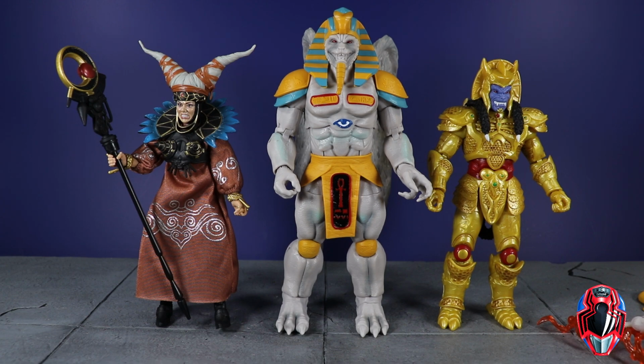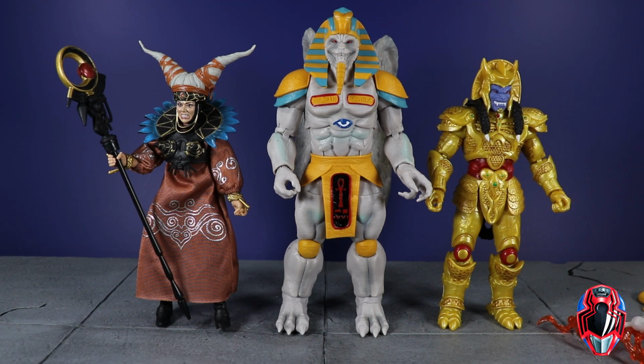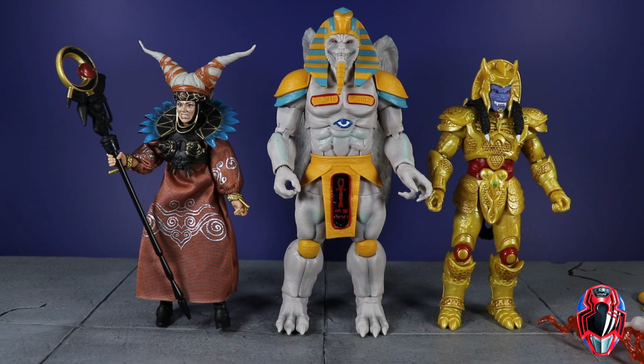So what I'm now afraid of, and hopefully I'm wrong in this, but I'm thinking maybe Hasbro would give us another Goldar in this monster scale. I hope they don't, but I could absolutely see them doing that. You know, we shall see. I don't know that I would necessarily mind it. It would make me mad that I bought two Goldars already, because this is wave 6, I think it was. So we'll see. I hope they don't, but then I kind of hope they do, because it'll be lined up with the other monsters.